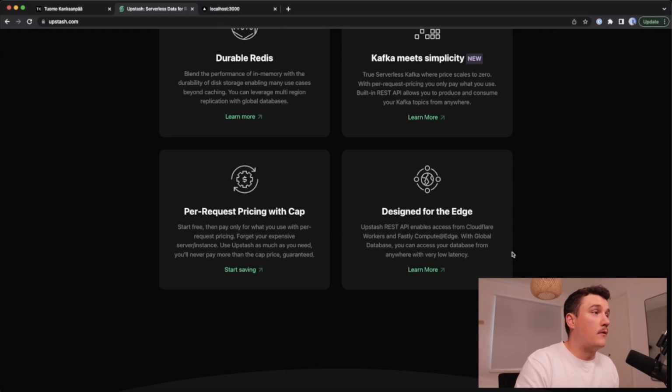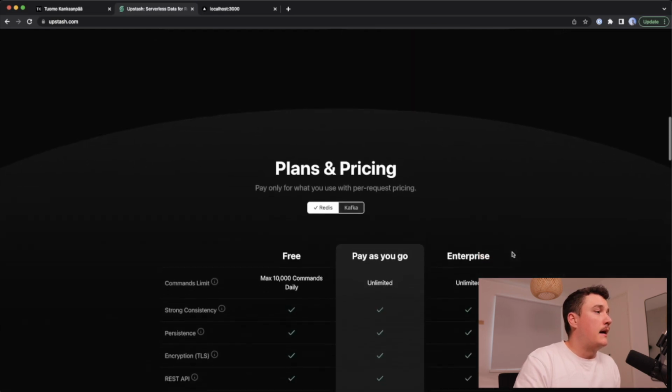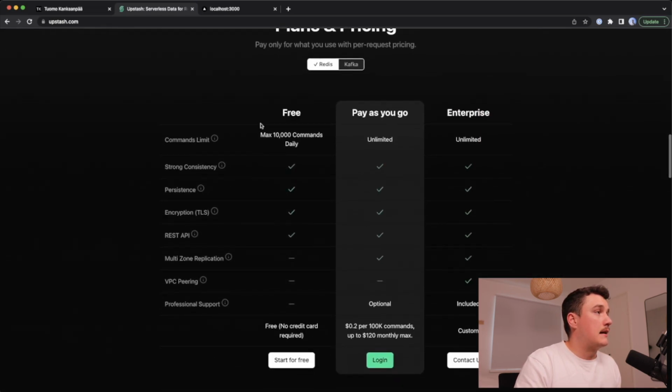So this is great for our use case. And what is also good is that they offer this free tier that you can get started with. And once you need more databases, you can upgrade to the pay-as-you-go plan.